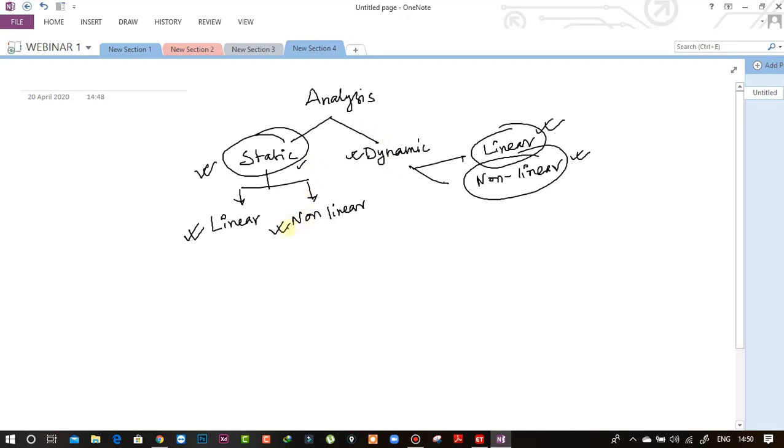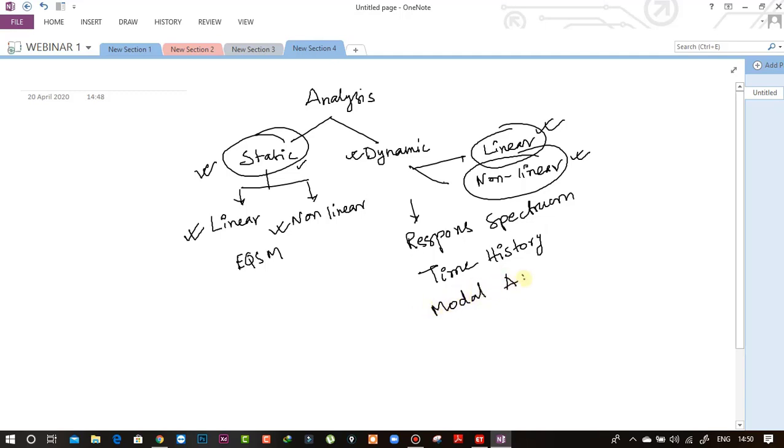So in static analysis, we used to do the equilibrium static method, EQSM, and in dynamic analysis we have response spectrum analysis, and we have time history analysis. Another type of analysis we have is modal analysis.